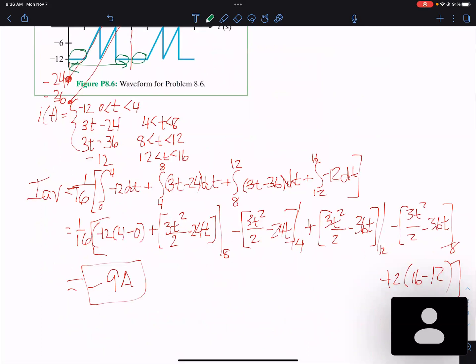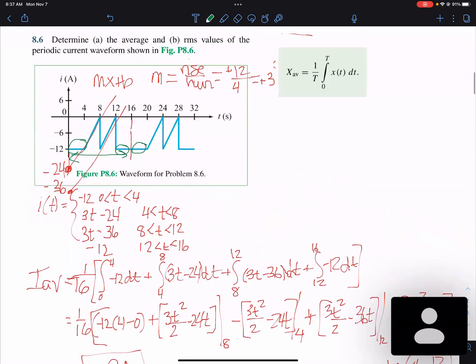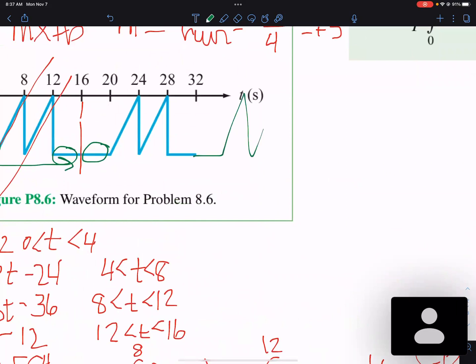So, sorry, the average is negative 9, not negative 18. Yeah, the average is minus 9. So it's only over one period. Yep, you do it just over one period, even though this is drawn as 2 periods in there. You find the average over just one time period. That's why you're taking 1/T also. So even though this graph could go on, you just find the average over one time period. Yes. Any other questions?